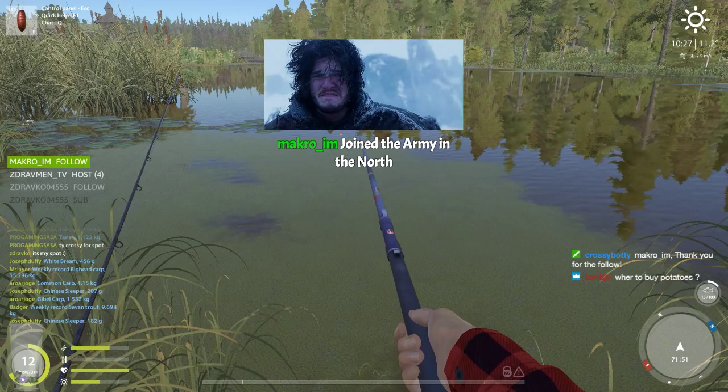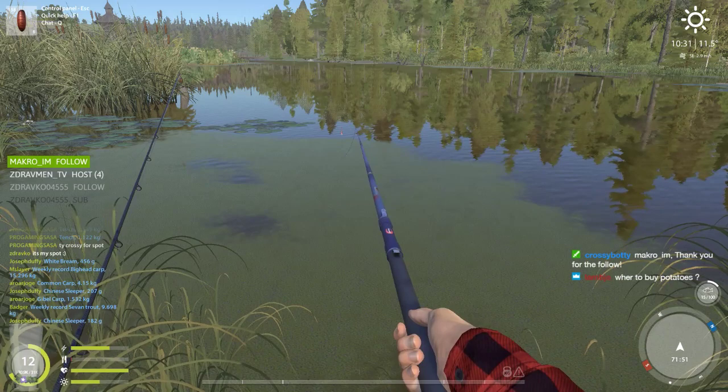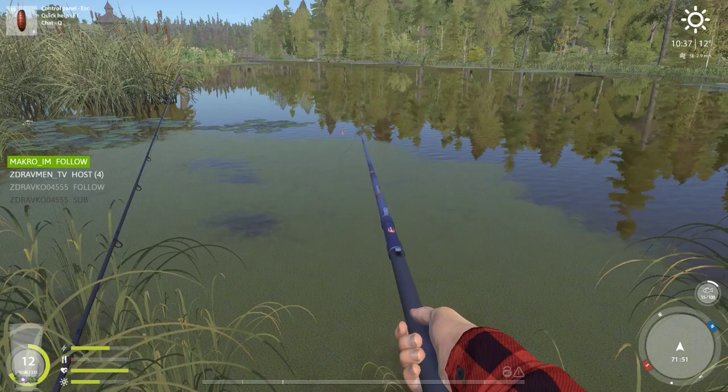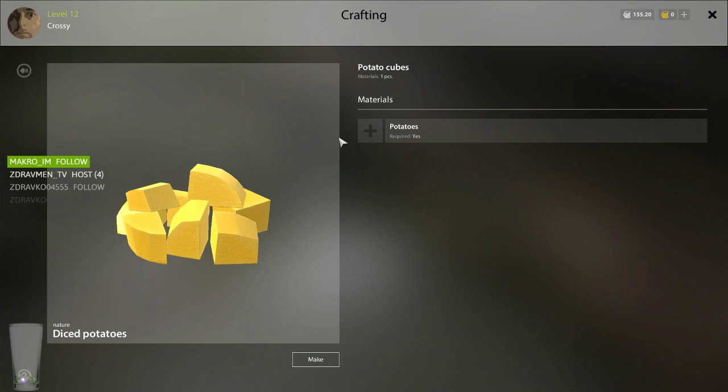You've got enough. Where do we buy potato? Lamp, if you go over to Winding River, and if you go to the grocery store, opposite the grocery store is the farmer's market. You'll see like double gates. Walk up to those gates, that's the farmer's market. You can buy eggs, you can buy potatoes, you can buy feed. If you buy the potatoes, that's what you can craft potato cubes with. I've none left to actually show you, but yeah, that's where you get the potatoes from, the farmer's market.